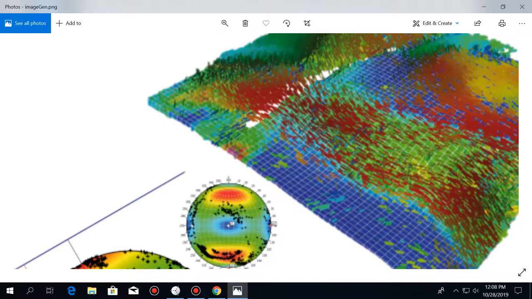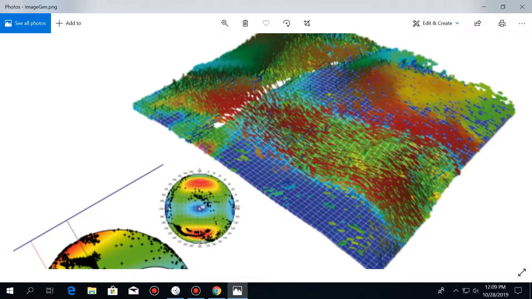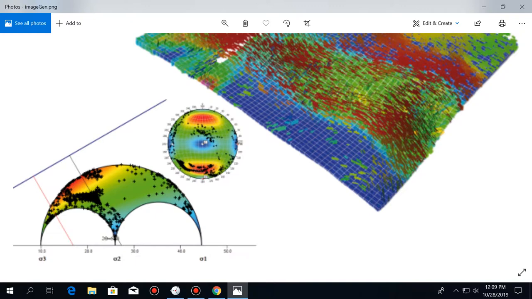Let's now assume that those fractures that are closely to reactivate and are in this location, they have higher permeability than all of these in some other regions far away from this region where this is red, far away from the shear failure. My question now is, and now assuming that those fractures in the red zone are these fractures colored in red, and let's say the ones in blue or in green are all of those planes colored also in green or blue. So let me zoom in a little bit more.